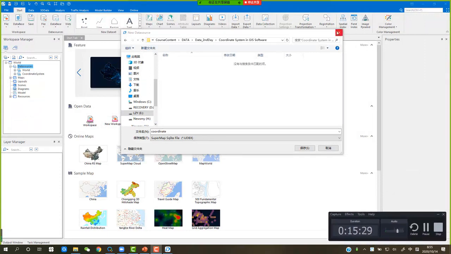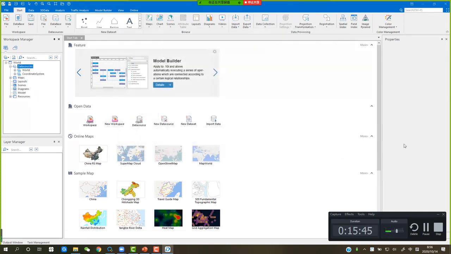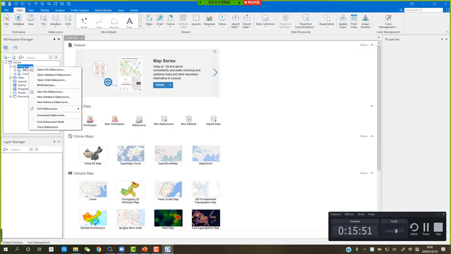We are learning the information right now. If you can wait for 5 minutes, we can follow the exercise. Okay, let's repeat this step. Right-click the data source.